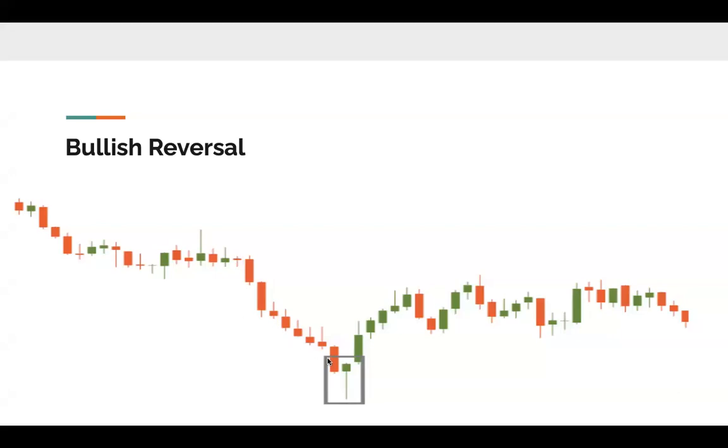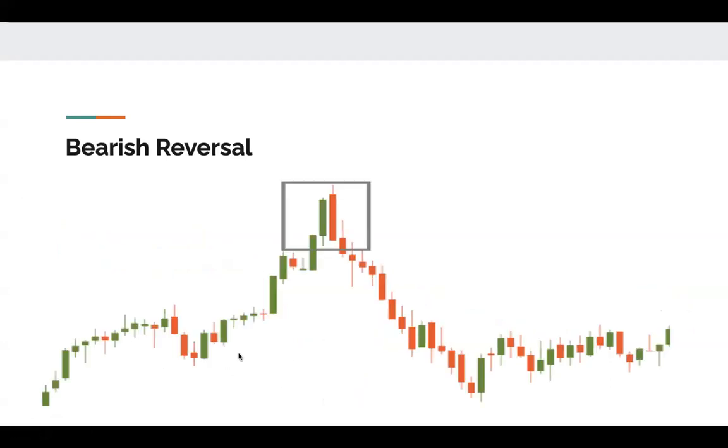Then what is the next step? Identify the pattern. So this is the pattern right here, right? We're like, okay, we got a hammer candle now. We see the downtrend. We identified the trend. Now we got the hammer candle. Now, can somebody tell me what is the confirmation candle? You don't have to try to name this one. It's just the next one, right? So that's all that means. Identify the trend, identify the pattern, and wait for confirmation. Next. Yep, there you go. Good job. All right.